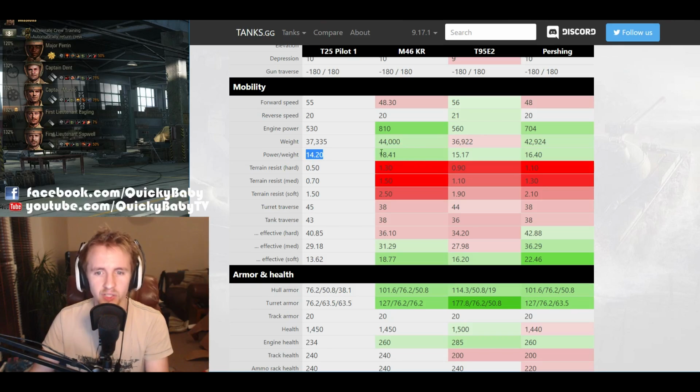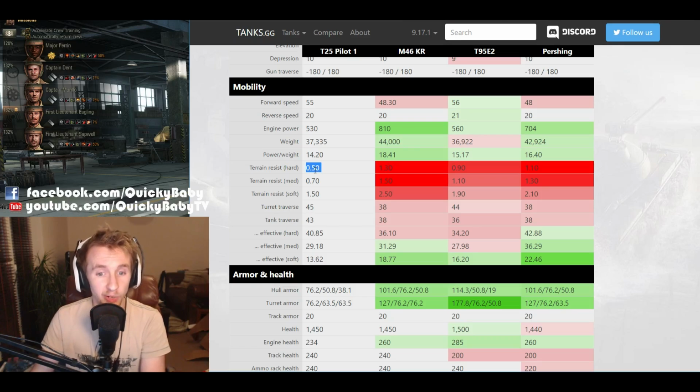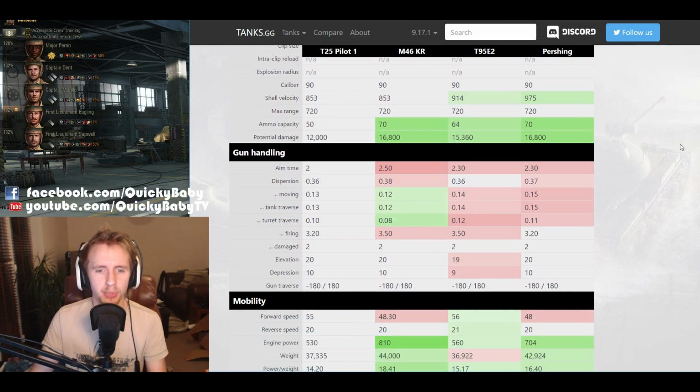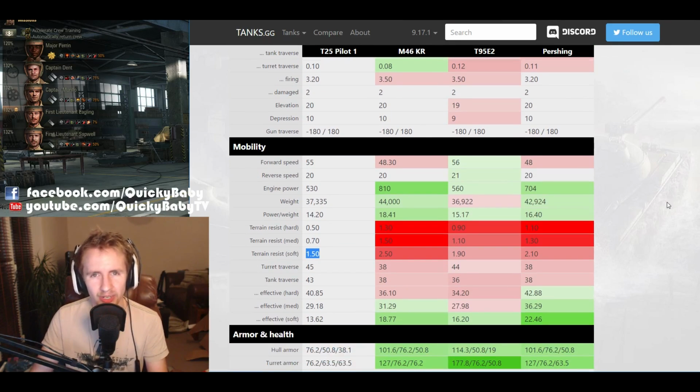14.2 to be exact, which is way less than the Ripper pattern and the Pershing, but look at the ground resistances, 0.5 on hard. That is nearly 3 times as good as the Ripper pattern and over twice as good as the Pershing. And it's the same kind of story when it comes to medium terrain resistances and also soft, and so this means that the T25 Pilot 1 really doesn't suffer at all with that poor power to weight ratio. So far we found out that it's got a better gun than the Pershing, it has better gun handling than the Pershing, and its mobility is just as good if not a little bit better.